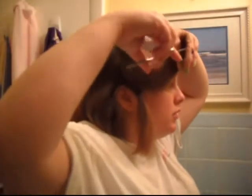So just kind of play around with it. Get comfortable with your scissors. Check your work as you go. Always make sure you leave the guide, because you don't want to run into a situation where you lose it, because then you'll mess up your layers. Now the vertical cutting, that just makes it so your edge isn't so blunt. You don't want a blunt edge.